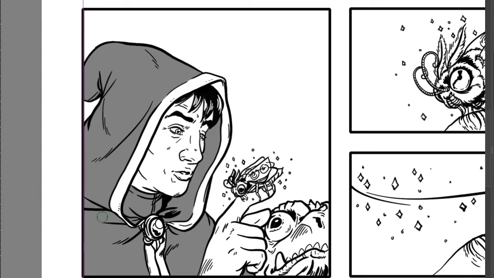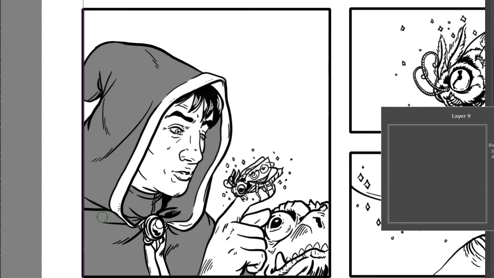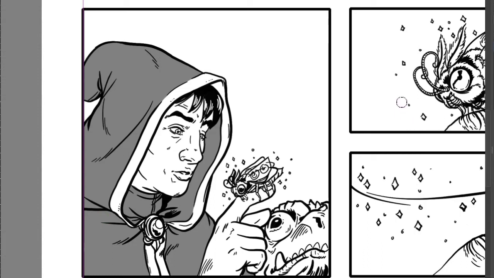But when you're setting up a layer for making halftones, you should fill it with the background color. So I'm going to hit D to return my colors to their default, so it's going to be black and white. Then I'm going to hit backspace, and it's going to fill that with white. Now this entire area is filled with white. Then I'm going to merge this down. Just rename that tones. And turn back on inherited alpha.